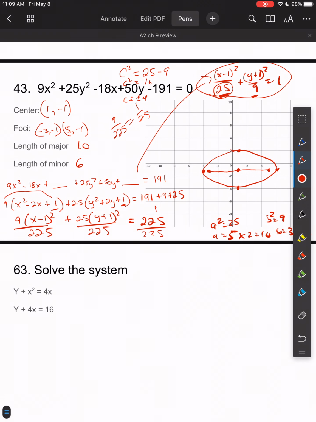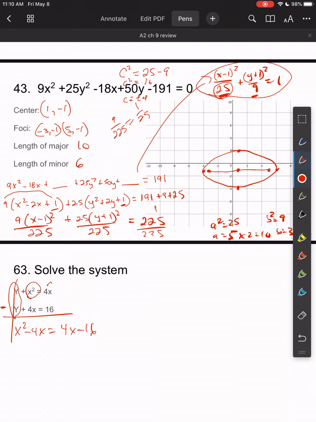And then the last one I want to do with you is solving the system here. When I see a squared term in here, and something nice that lines up like this, I am going to use elimination. You could use substitution here, but I'm going to use elimination. So to eliminate, I'm just going to subtract these two from each other. This stuff goes away. Then I have x squared minus 4x is equal to 4x minus 16.